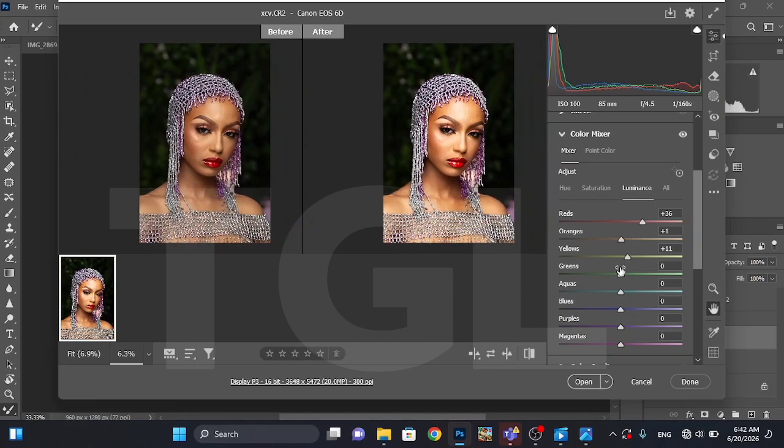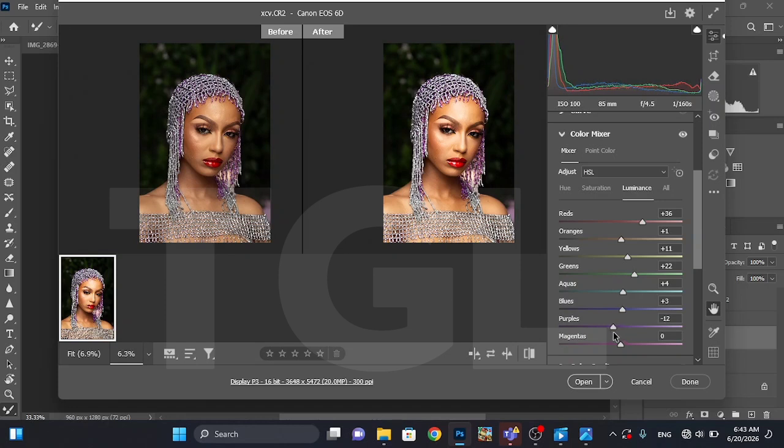Moving to my green, is there any green in this image? Obviously there's green in the background. Do I want the green to be light? Yes, I want the green to be light. Is there any aqua? We don't really have a lot of something that looks like aqua, all this sea blue stuff, so I will not touch much on that. We don't have anything that has to do with blue. But if I am to touch purple, there's at least purple and magenta. See the way the beads are changing.